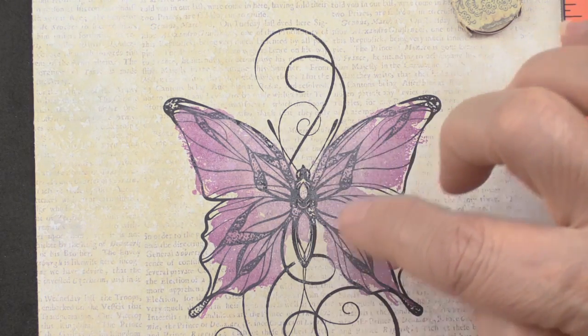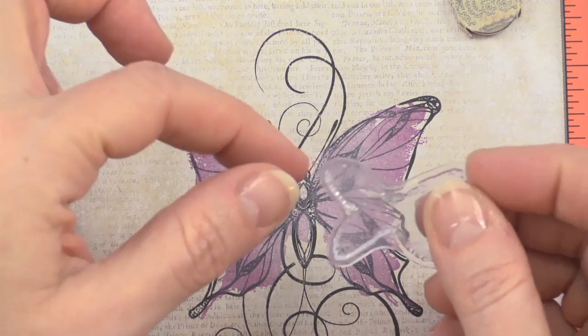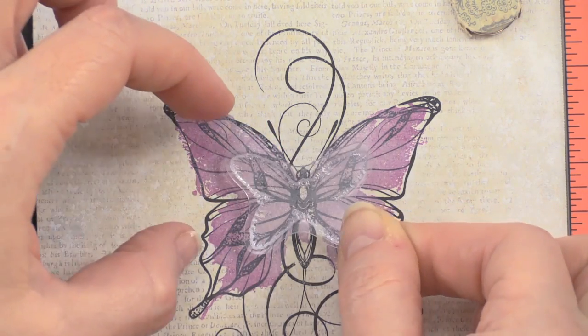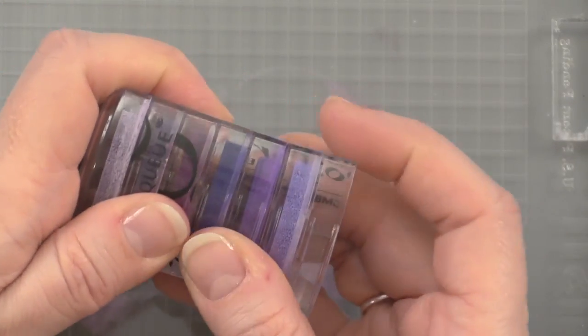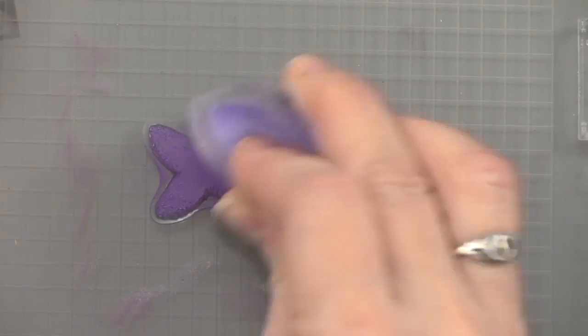Now to make it darker in the center, there are options. I kind of like this one. You choose another of the little orange dots, and I'm going to line it up. Where do I want it? Right about there. With my Misty, I pick that up, and then I'm going to ink that one darker still, so that I'll have a really nice look right in the center. It's going to be nice and dark.